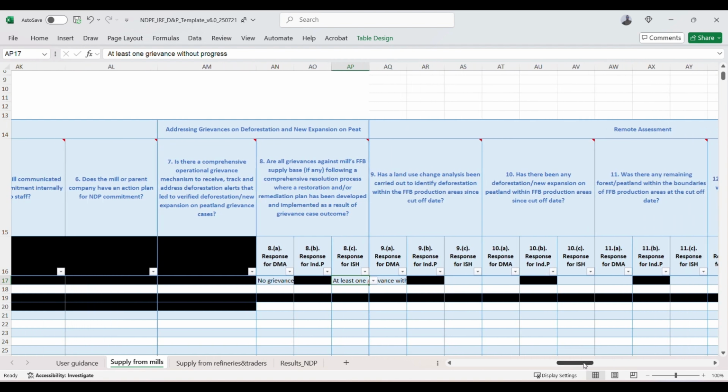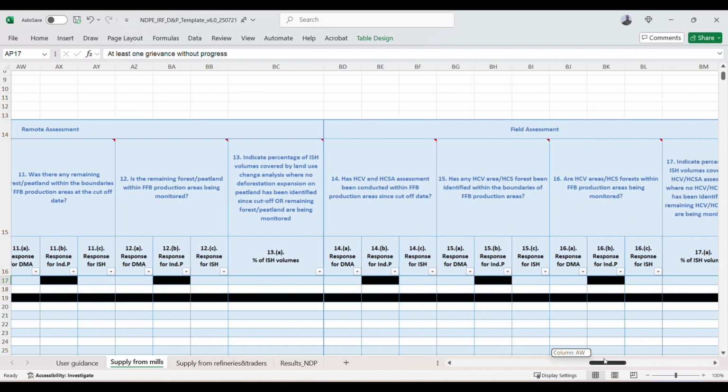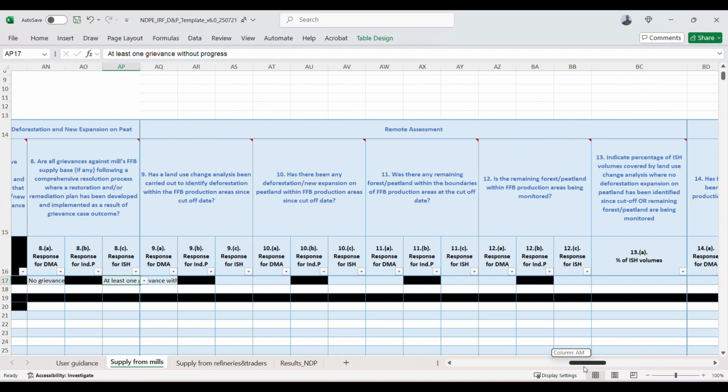Okay, let's go across then and look at questions 9 all the way through to 17. Now, what you'll notice about these questions, and actually question 8 here, is that the answers are split into the different FFB sourcing types. So you need to give an answer to the question for each FFB sourcing type.